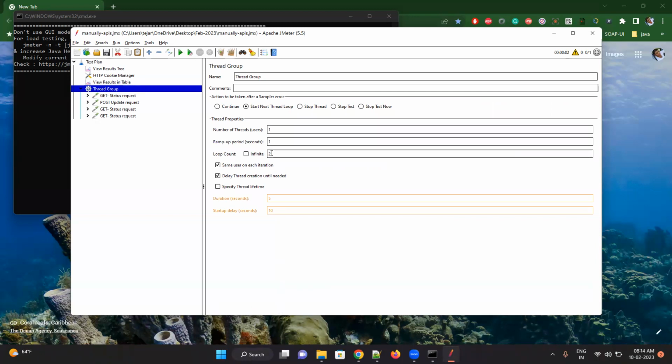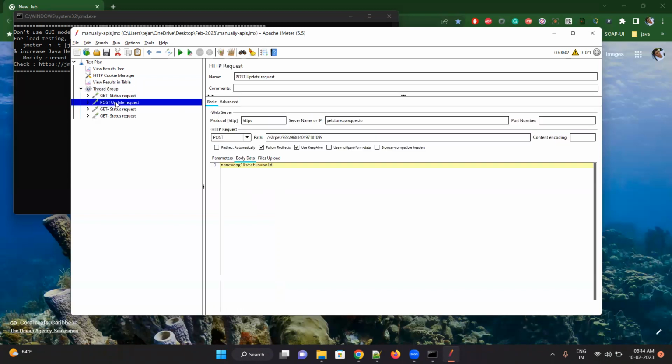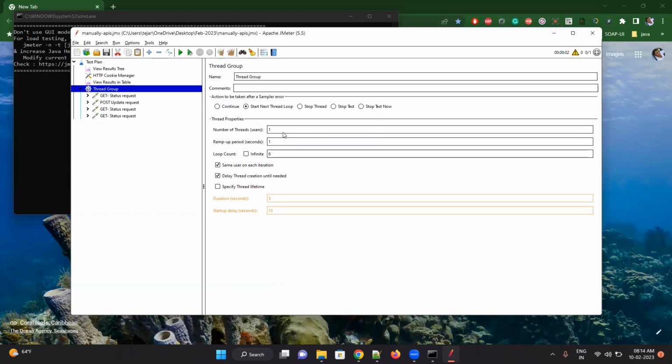Okay. Suppose now I give 6 here. So how many requests will come in total, including the error? If I run the script now, I have an error in the second request. And I have given this configuration. If I run the script now, what is the total number of APIs executed by JMeter, including the error one? 12. Why 12? 6 into 2. Right. Let's say I have the error at 4. Assume that. So now how many requests will come if the error is at 4? 24. Because it will run the error.